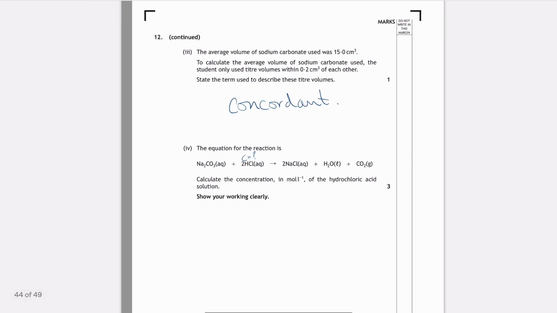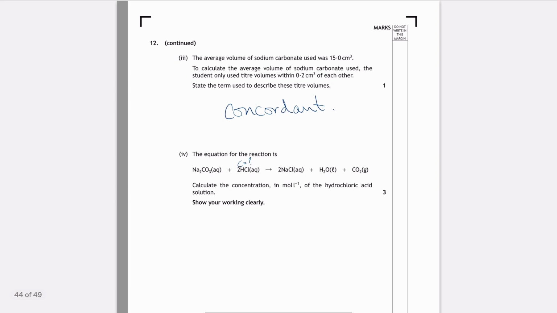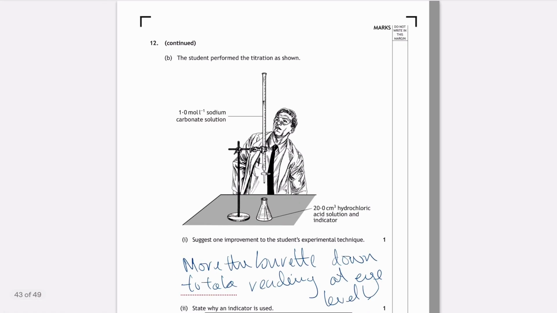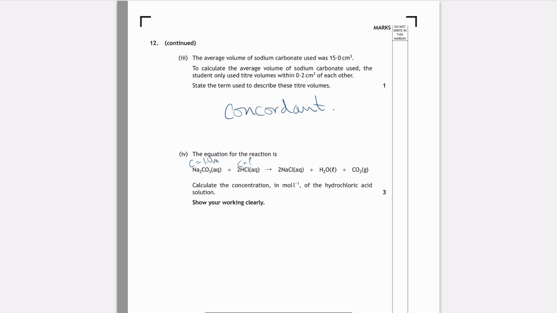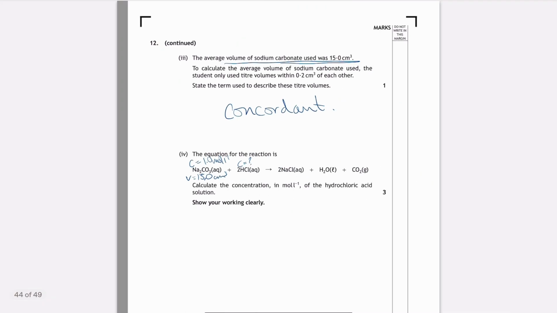And if we go back to the picture, we can see we've got information on sodium carbonate. We've got a concentration. So that means that'll be our other chemical that we're using. So the concentration was 1.0 moles per litre. We've also, in this question here, so sometimes not every bit of information is in the picture, we've got a volume of sodium carbonate, it's 15 centimetres cubed. And then in the picture, we've also got a volume of hydrochloric acid, which is 20 centimetres cubed. So now we can see that's the two chemicals we're using for the calculation.